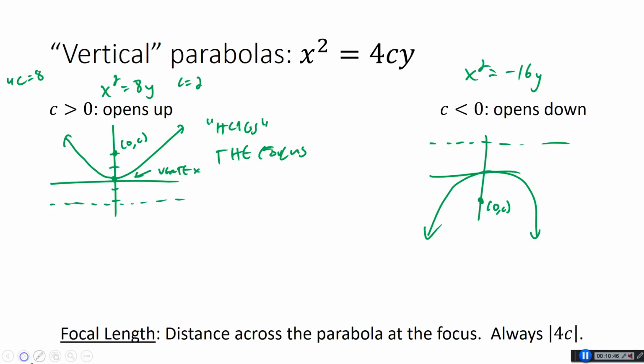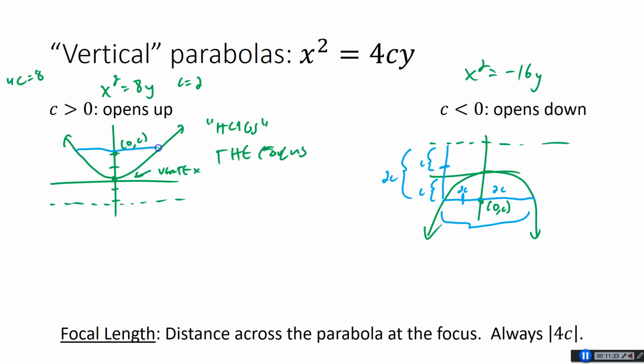One other thing I want to talk about with parabolas is called the focal length. It's the distance across the parabola at the focus. Let's use some technology here. So that length right there. Let's think about what that length is going to be. I have the answer here, but let's think about why it's that. Remember, this distance here has got to be the same as this distance here. Well, this distance here is c, and if we're crossing the focus, this distance is c as well. So what's that total distance? Well, it's 2c. So that must mean that this distance is 2c, and because of symmetry, this is also 2c, so the whole distance across is 4c.